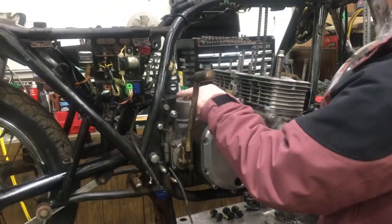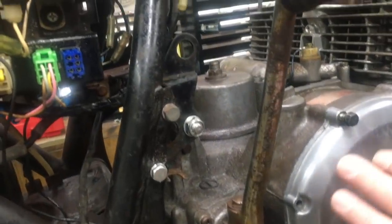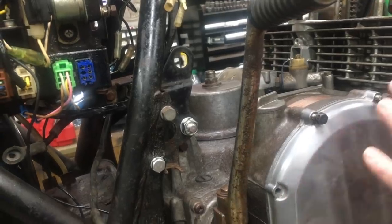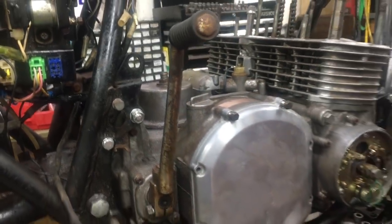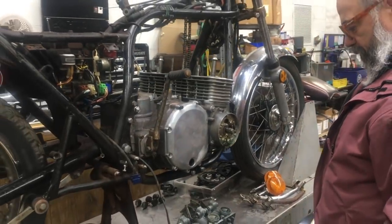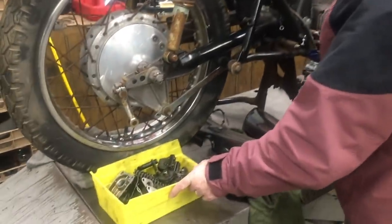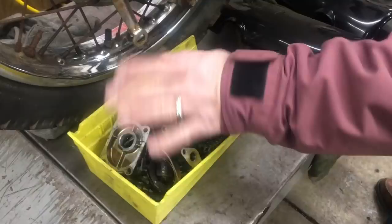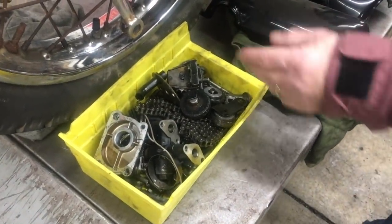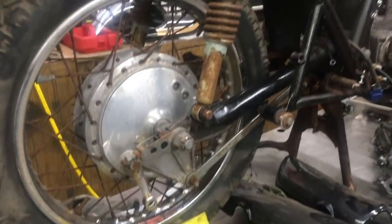Same with back here — I didn't have an extra one of these in stock so we put the old one back on. So far everything's looking pretty good. We had to put together a set of carburetors for it, which we're going to have rolling here pretty soon. Here's a bunch of stuff we're going to use out of this box — cam rollers, cam chain tensioners, and everything.